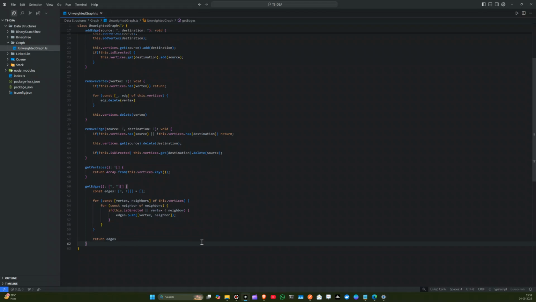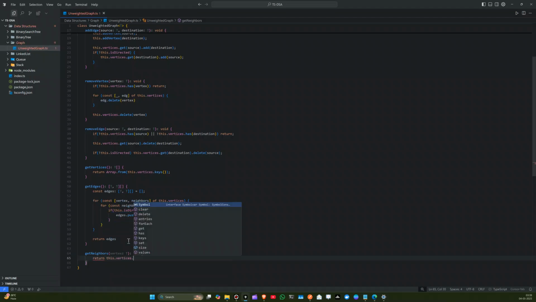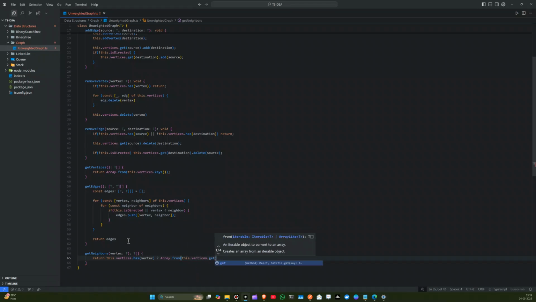Now get the neighbors of a vertex. What we will do is return this.vertices.has(vertex), then Array.from(this.vertices.get(vertex)).